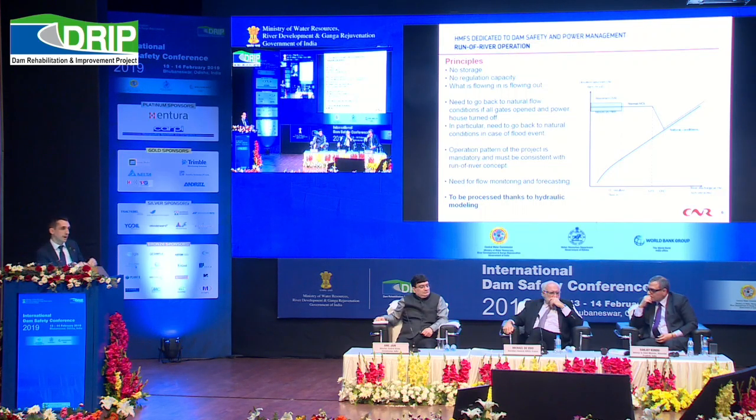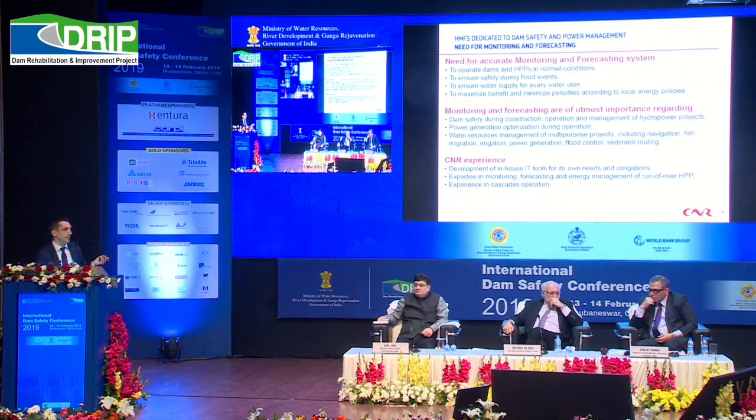So for low flows, we can keep the water level at the normal operating level as long as there is no impact upstream. When we reach flood event, we have to decrease the water level, and we have to do that gradually in order to avoid any impact downstream by adding flow to the natural flow event. And then for major flood, we have to go back to natural flow conditions, meaning we have to be transparent. There is no impact of the operation during flood event. So to do that, of course, we need accurate monitoring and forecasting in order to ensure the dam safety, of course, but also the safety of people living both upstream and downstream the assets.